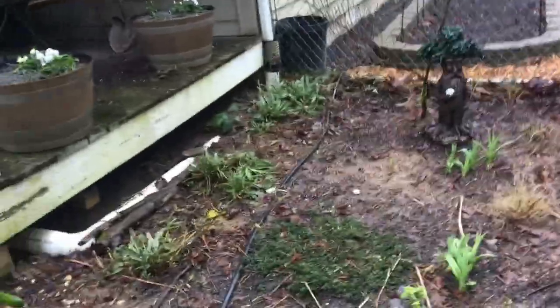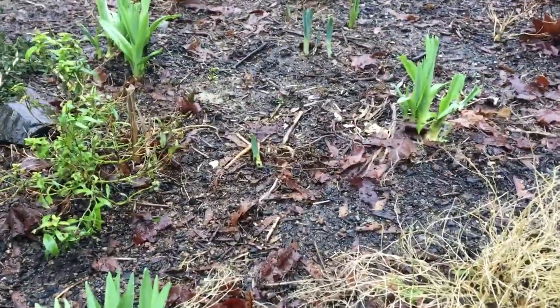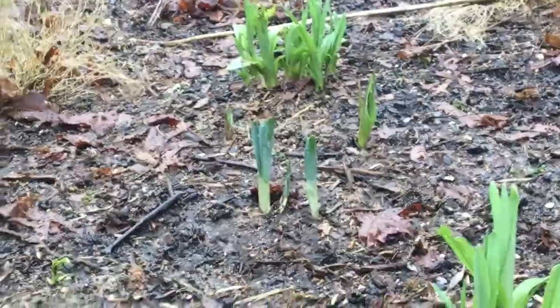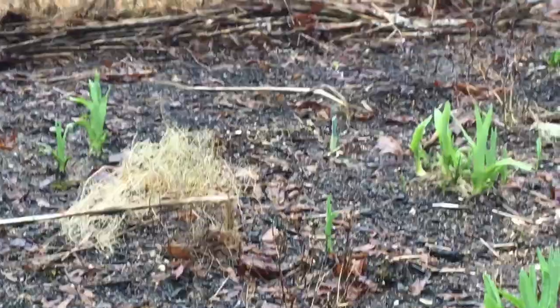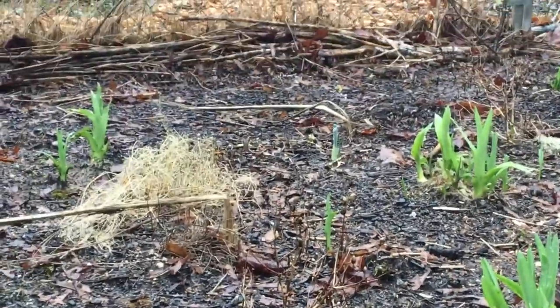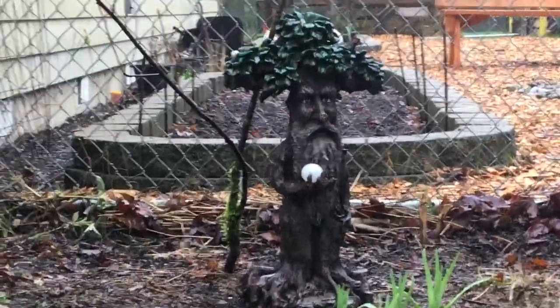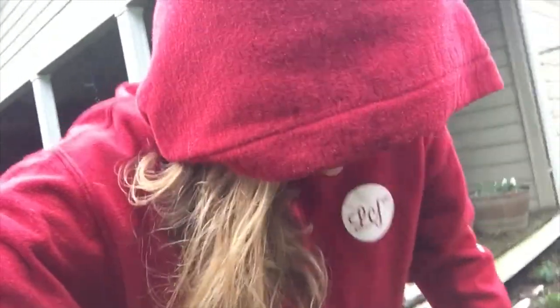So we'll get down here. Notice all these little dudes popping up all over the place, kind of blue versus green. Yeah, those are, oh, my stuff in dog poop. Yep. Good times. Those are my fall bulbs coming up. And they're kind of spaced everywhere. So they're excited about them. I planted them in, I got poop on my shoe.